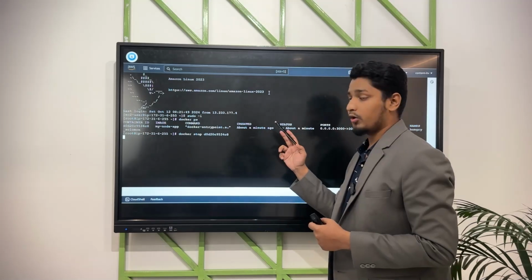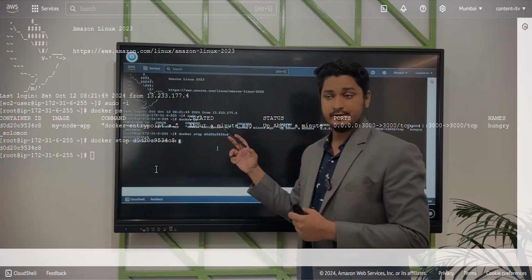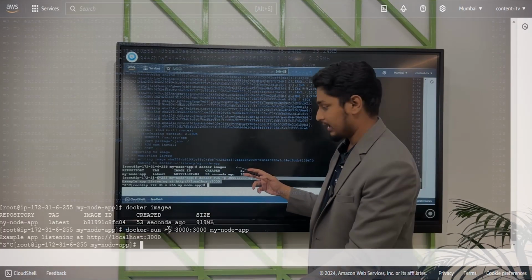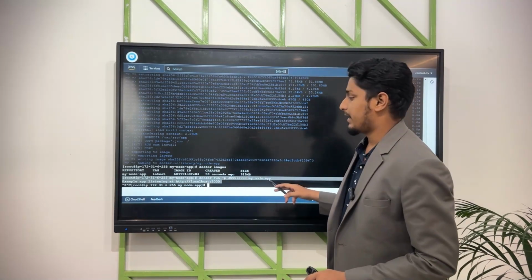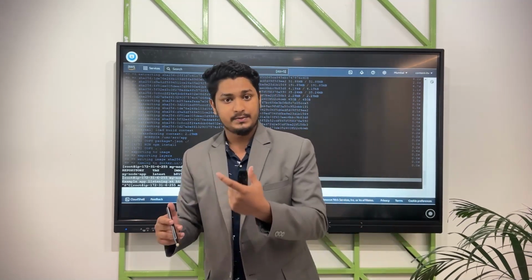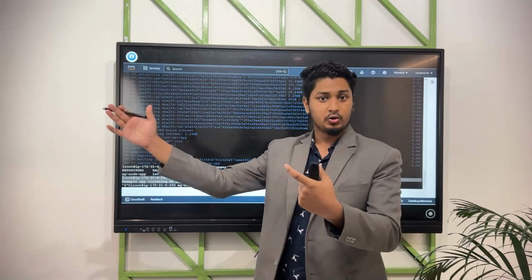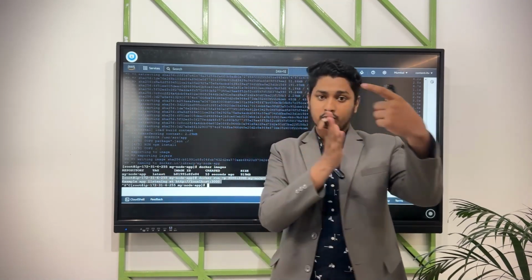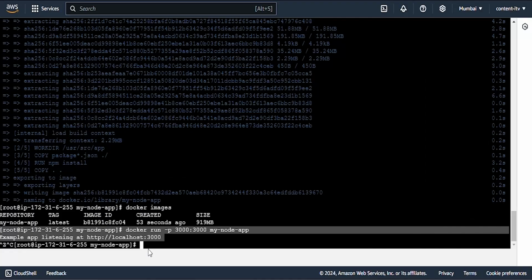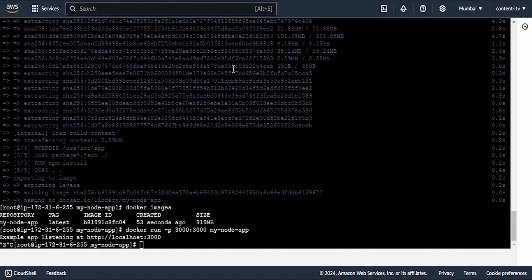Okay, now I'm gonna go to my first session in which we have deployed all of those things. As you can see over here, I am able to type all of the commands further. If your image is running, you need to take another session to close your Docker image, then you can come back to the previous session. Now we're gonna create a container of our application. Our image has been built. Now we're gonna create a container.